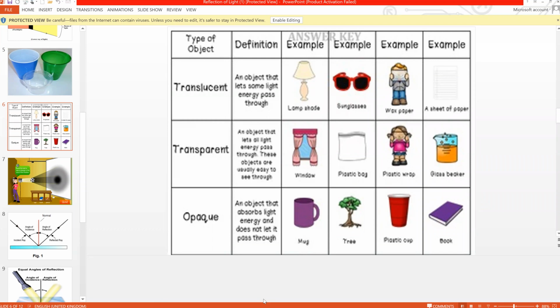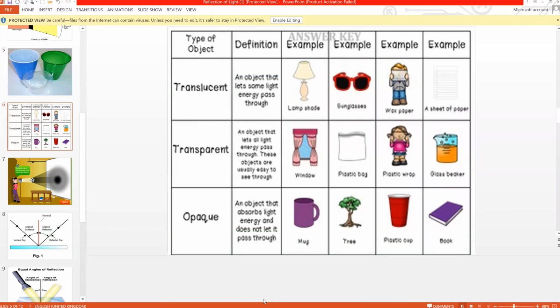Then, Miss, I have a question. You said that water is transparent, and transparent means it has to allow light to pass through it. But how can water allow light to pass through it? Doesn't it reflect? Yeah, it reflects. Water reflects. That is the reason I did not say it is completely transparent. One of your friends stated that it is transparent, but I did not accept it. I think you did not hear it.